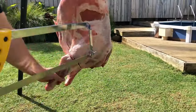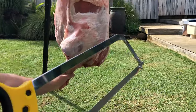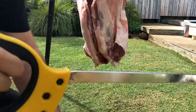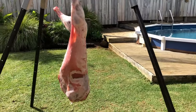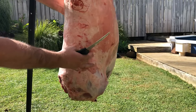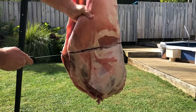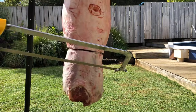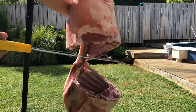Now we're going to take the knuckle off, exactly the same process as that. Knuckle's off. Then we're going to cut the forequarter straight off, but you're going to mark it with your knife first. You come up here — you can see the indent there, that's the shoulder blade — and come around here you'll see the same part. I normally go there a little bit up so you can make the loins bigger. Straight round, then get your saw.